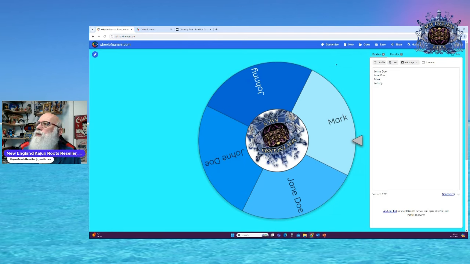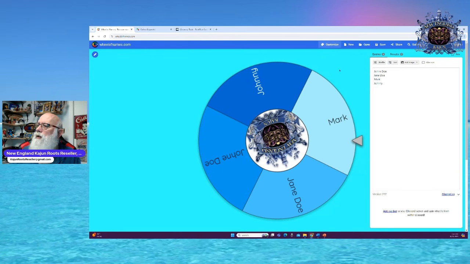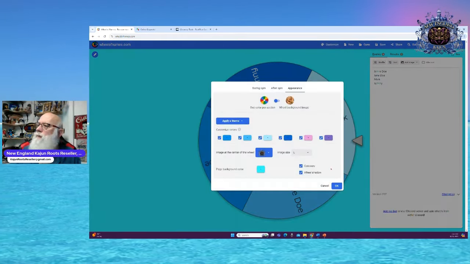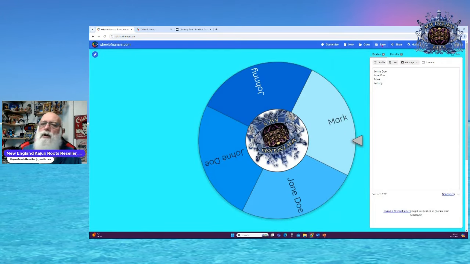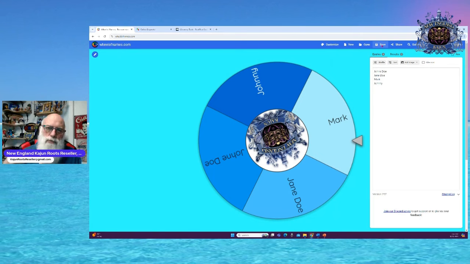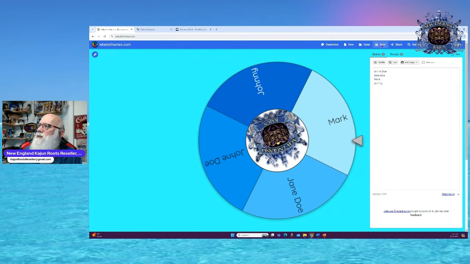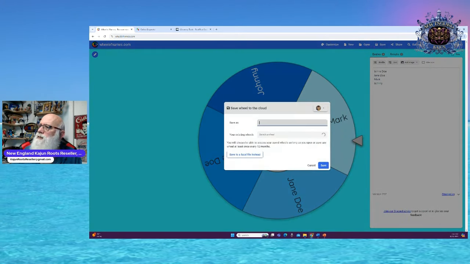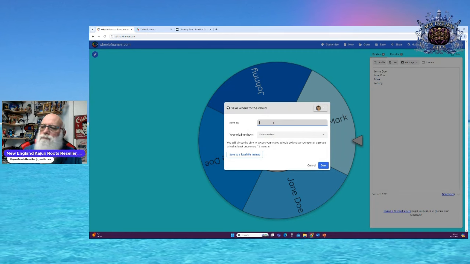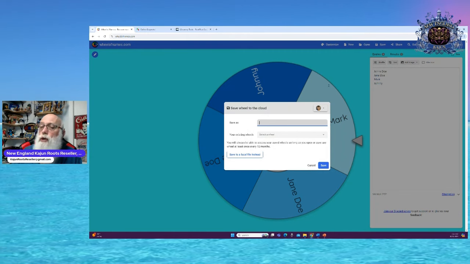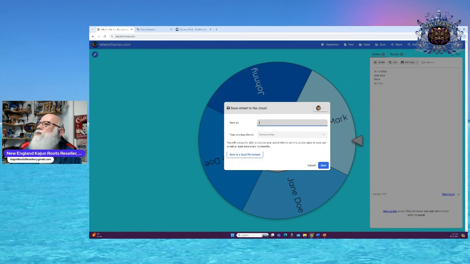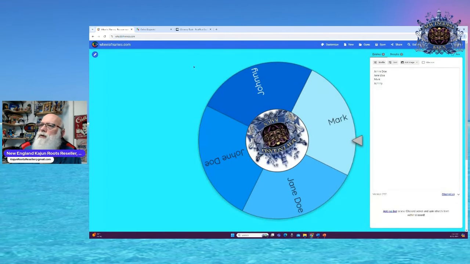Now, I'm going to show you, once you're done and you're customizing it, you want to make sure you hit OK. And then you want to save it if you want to continuously keep that in your files. So what you want to do is click the word save, give it a name, and hit save. That's it. When you do that, now let me go to mine. You can press anywhere on the wheel.